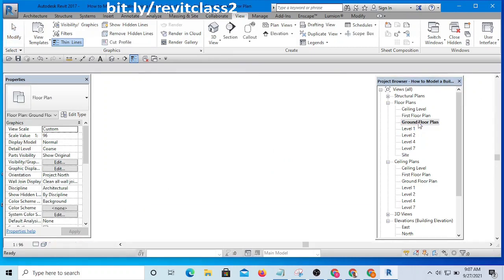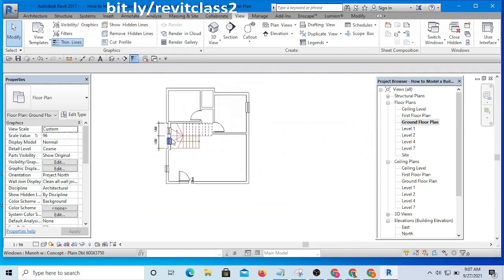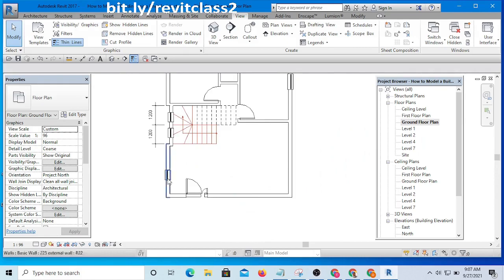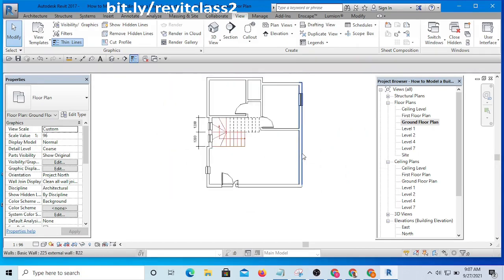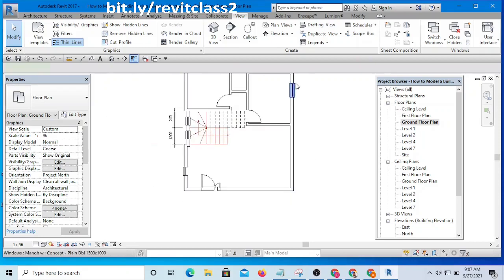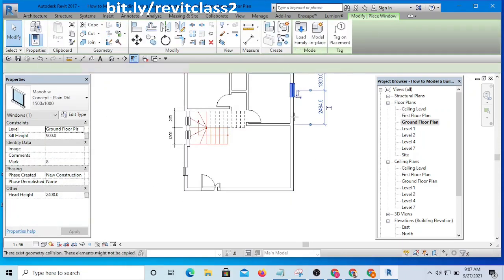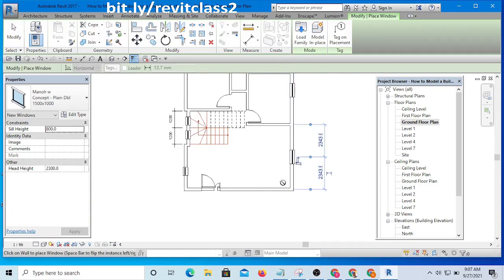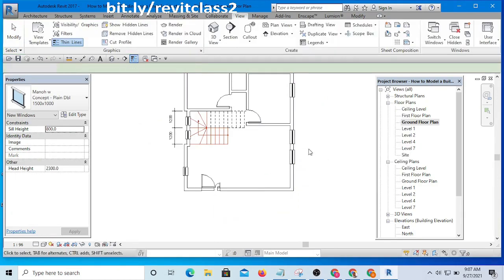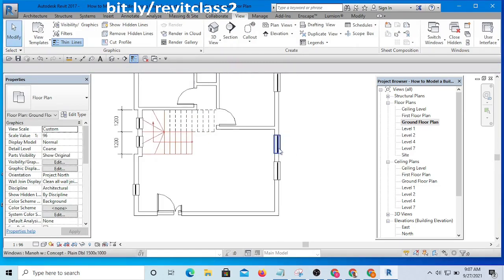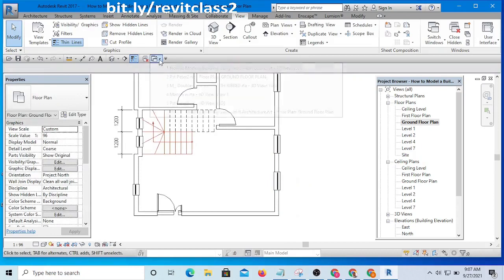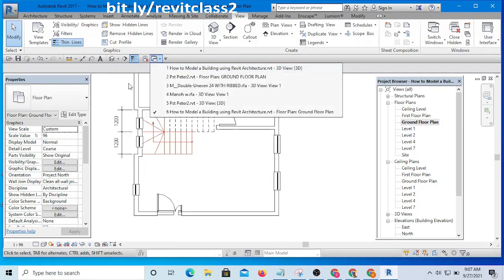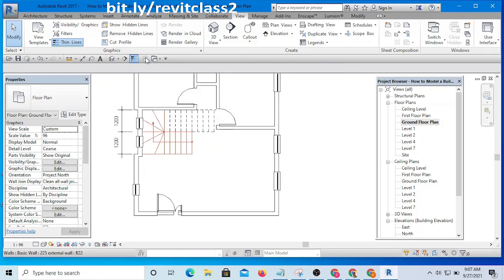Then let me go to the floor plan. You can see those windows are already here. Okay, then I need a window for this place. I think it's the same type of window, but this is for the living room, so it's supposed to be wider and higher. Let's see what we have in our case study. Let me close other windows.